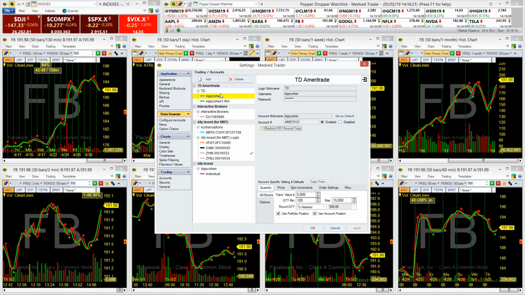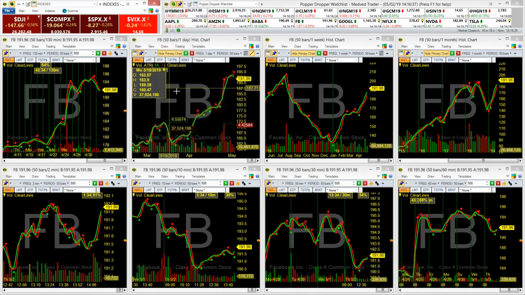Okay, all these brokers. And you can have multiple accounts, as you can see I have, linked to your Medved Trader platform. So that would allow you to trade from any one of your accounts if you have multiple brokers or multiple accounts within a single broker. And you can either trade directly from a chart.